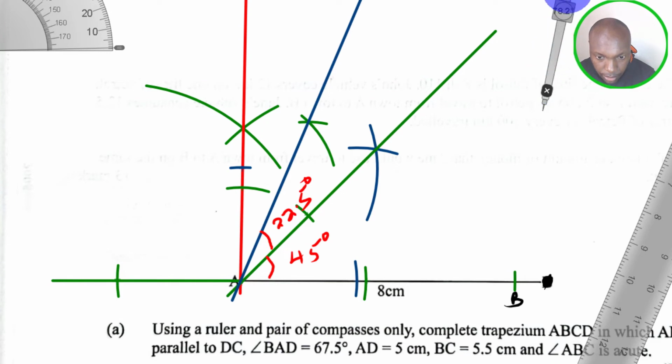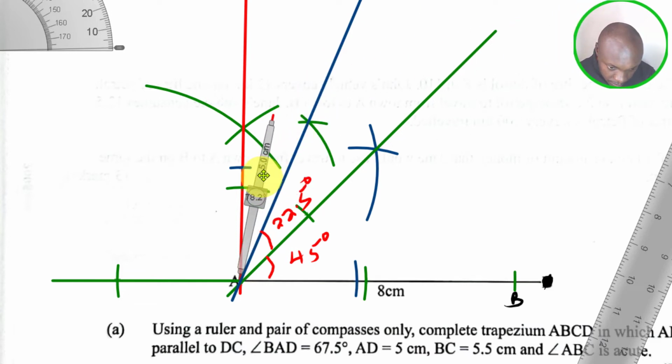5 centimeters. So as you can see, my pair of compass is marked. You can use this one to take measurement, so you can see it is somewhere there. You can just take, without going to the ruler, you can just measure here. So I want to take 5 centimeters. That is 5. The length of that pair of compass is 5.